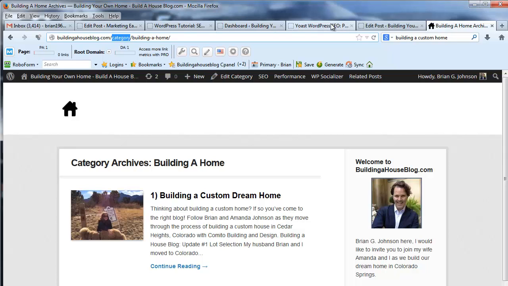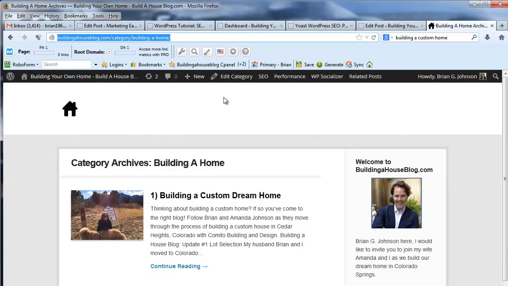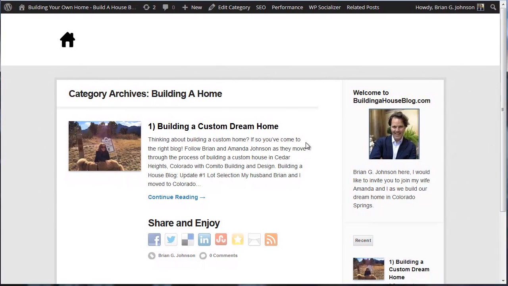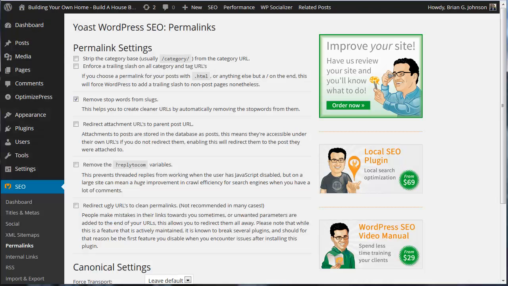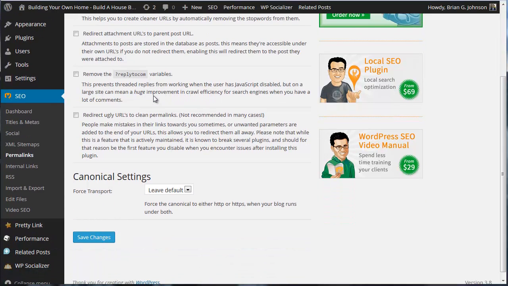Now, if I were to come in here and edit and say, you know, strip the category base from the URL, well, what would happen is it would remove category and Google would say, I can't find the page. And it would be linking to a page that's not there. So people would get a 404. You don't want that. And that's why I'm saying it's so important. Really, what I would advise is just really don't pay too much attention to this. Your site's going to do fine on its own. And this can cause more heartache than good unless you really know what you're doing. So I would just avoid it if at all possible.